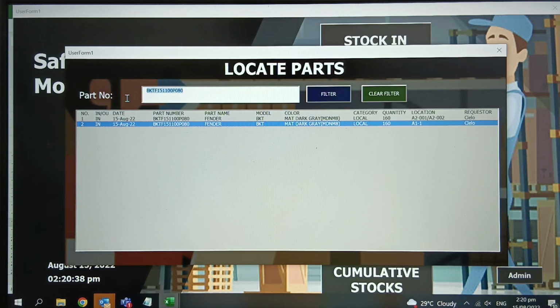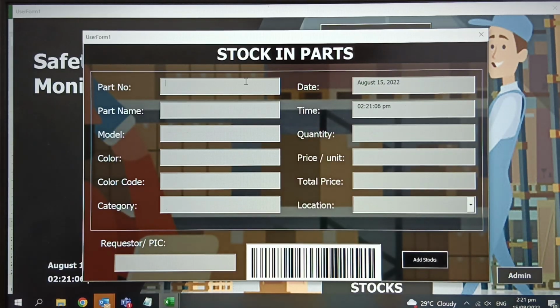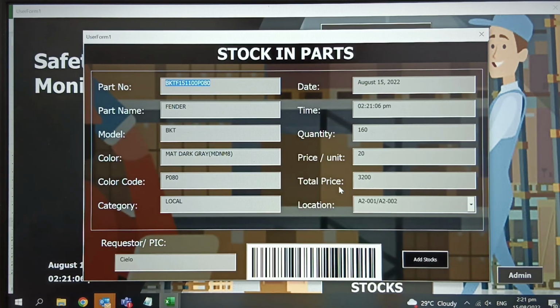What if we stock in fender again, but this time using the A2 location again? Let's stock in fenders again, 160 in the same location, A2. After this stocking in, we will have a total of 480 pieces of fenders.